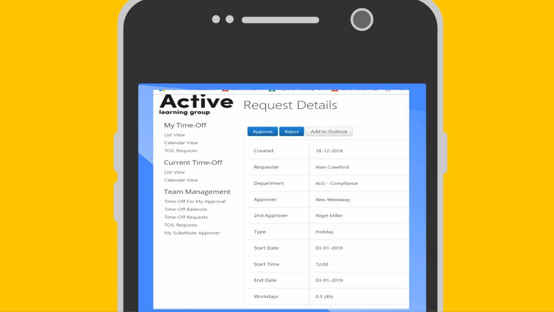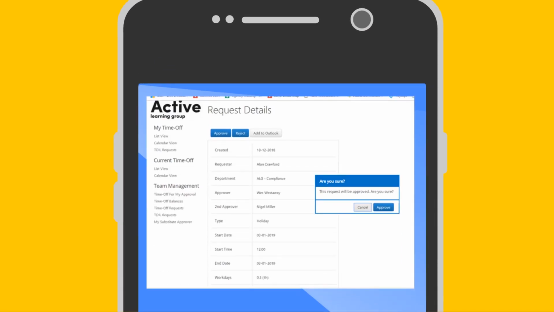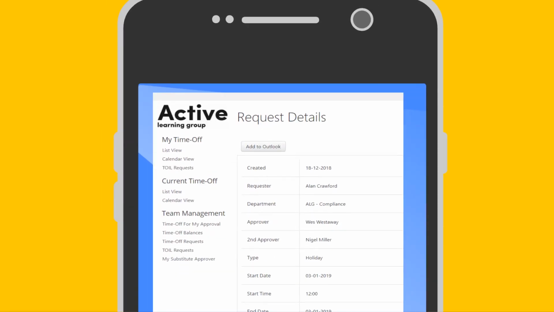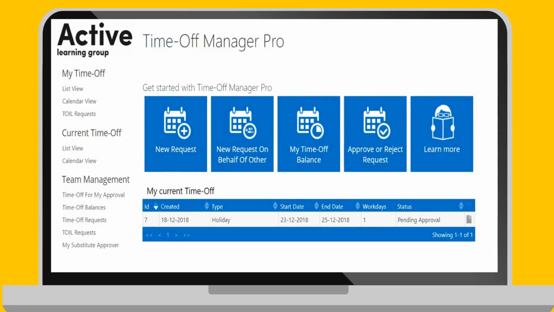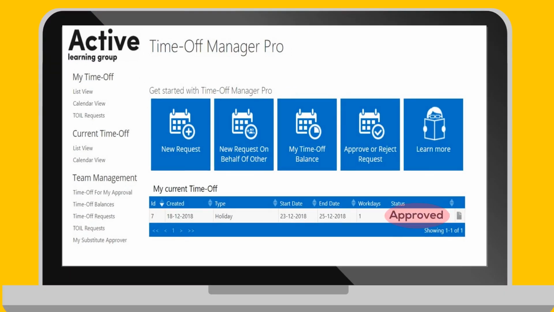They'll then be asked again, are you sure you want to approve this holiday? Just double check in case you pressed the wrong button in the first instance. And then they'll have a screen like this, which they can then link to their calendar if they wish. Your approval will then come through to your dashboard and look like this.